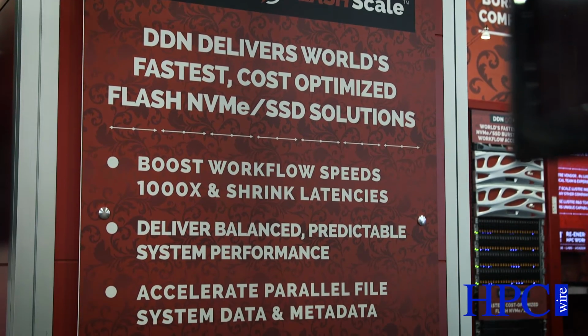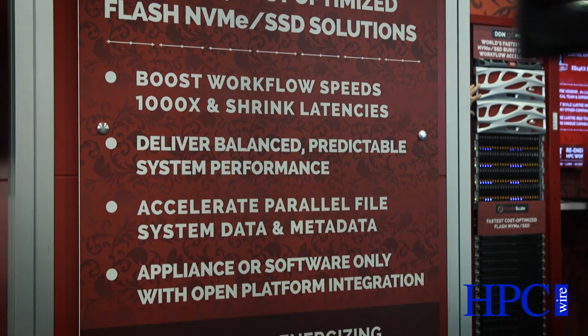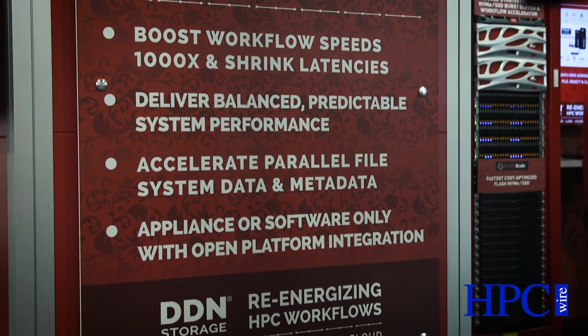Flash alone doesn't necessarily solve performance problems. You need the flash media, but you also need the software-defined intelligence on top of it that's going to do a couple of things. One, it's going to maximize your investment in flash. Two, it's going to add additional acceleration to the applications that you're moving to flash for more performance in the first place. And three, when you have software-defined intelligence that's really built for that media, it can do all sorts of interesting tricks, like making sure that the I/O is written to the media in such a way that preserves the media integrity for longer.